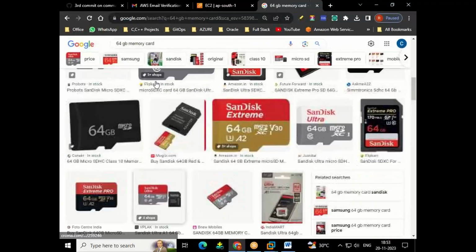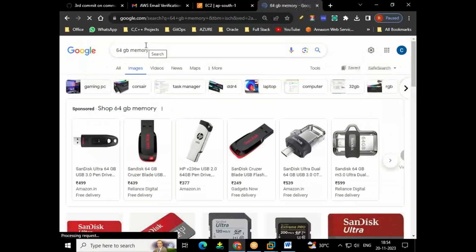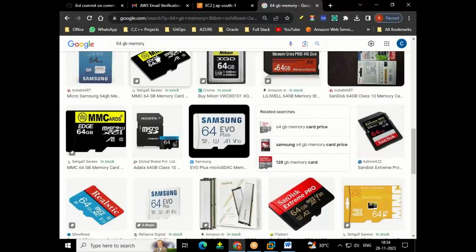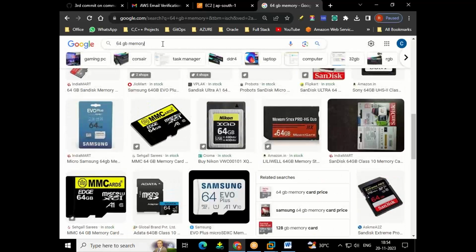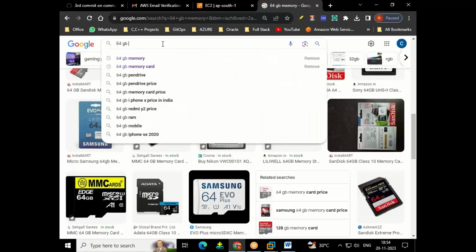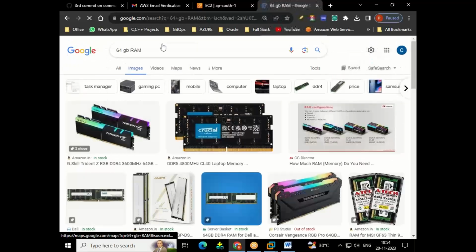What is it called? It's called storage. These are also not correct, guys. So yes, call that GB RAM. RAM is nothing but memory.